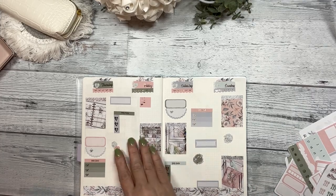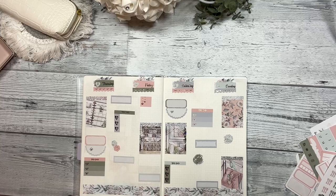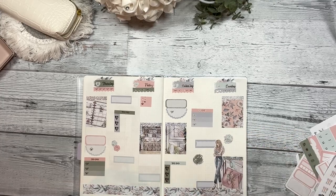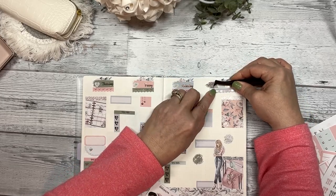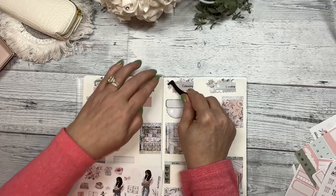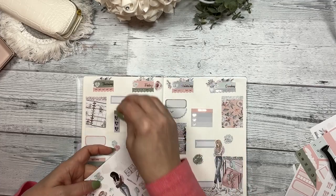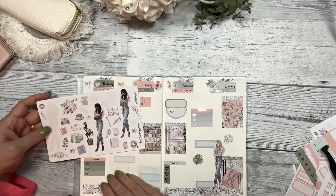So let's put some deco down. Look at this girl right over here. There was a little piece missing from when I took a sticker up, so I wanted to cover that up. A lot of super cute deco in this kit.